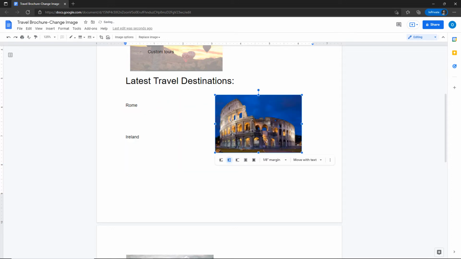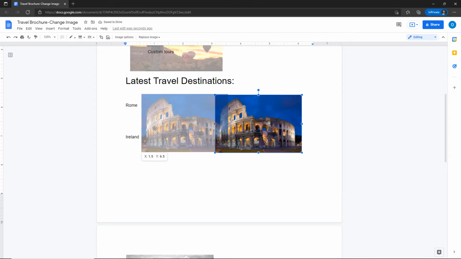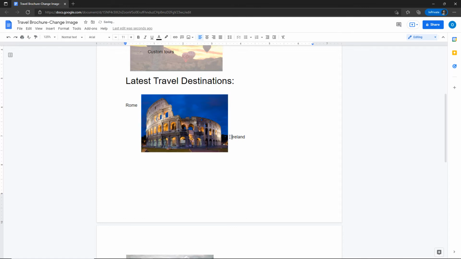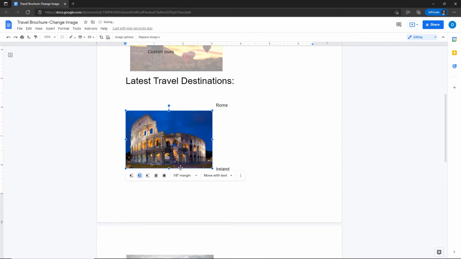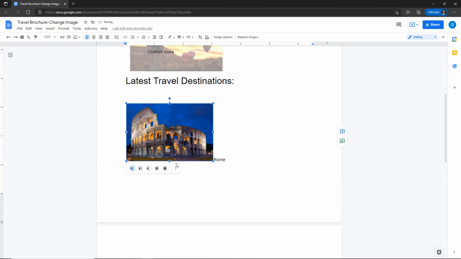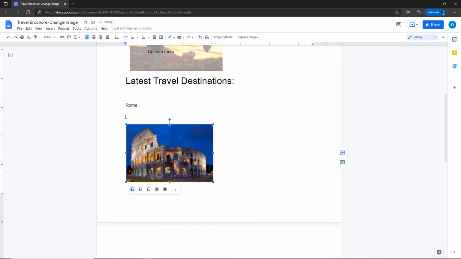You can see what that's doing again to the text that's over on the left. So I may need to come in and update my text wrap, also where my text is located, just so that that image will work for me the way the other image did. And now I'm updating that so that the image will behave itself. And maybe with this one, I'd rather it be in line with the text. And you'll notice that's going to allow me to have it be, for example, below it by putting it on its own line. As always, we want you to try this out. So go into Travel Brochure -Change Image A in the exercise files and try replacing one of the images with something else.